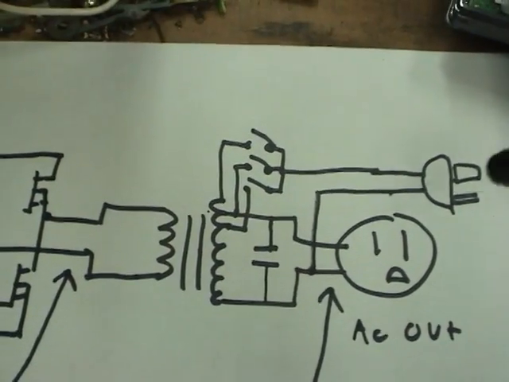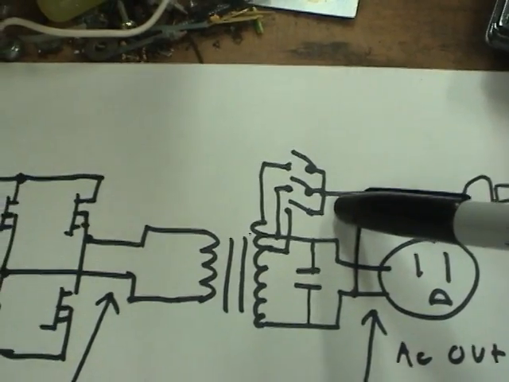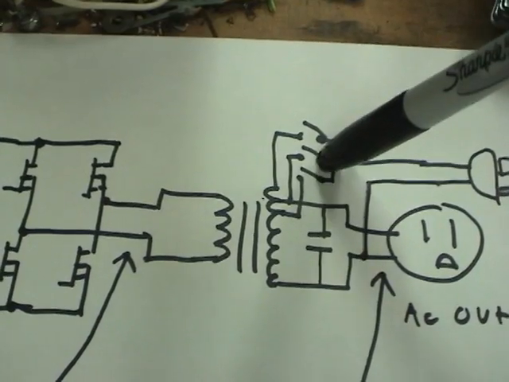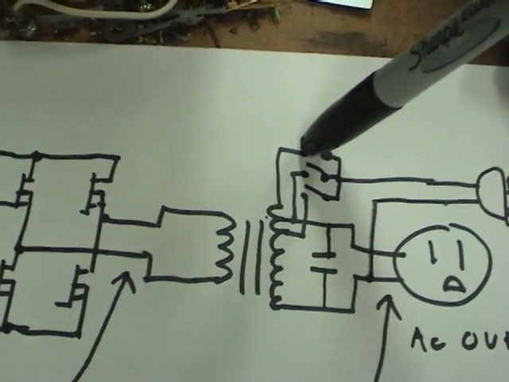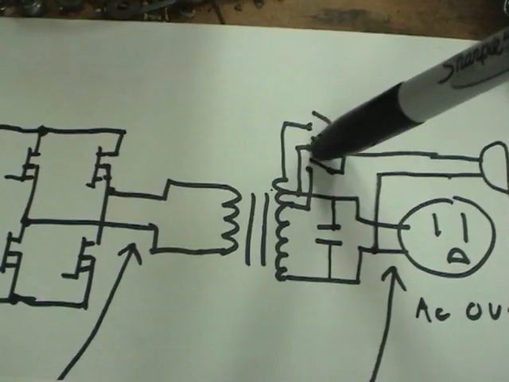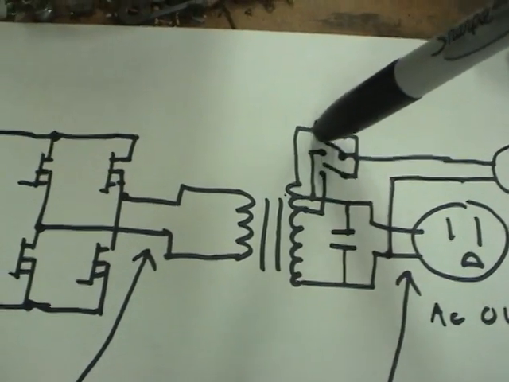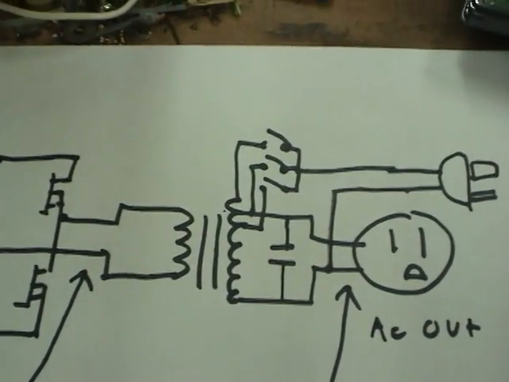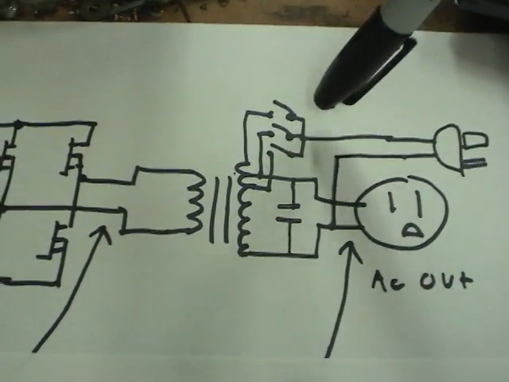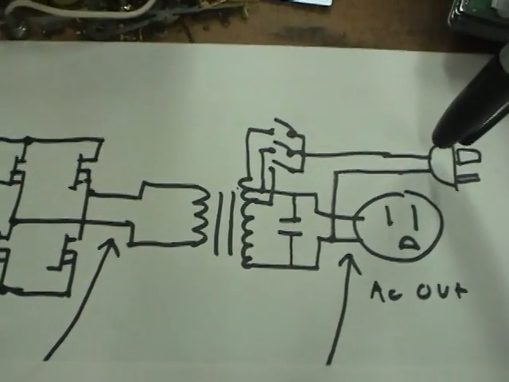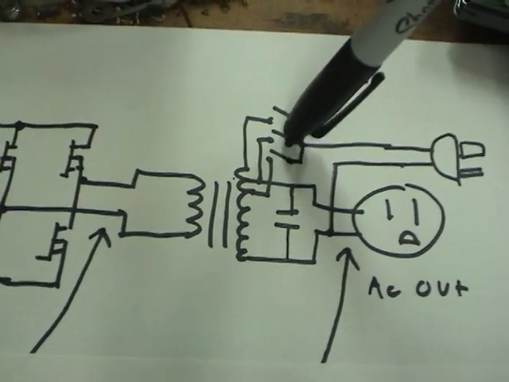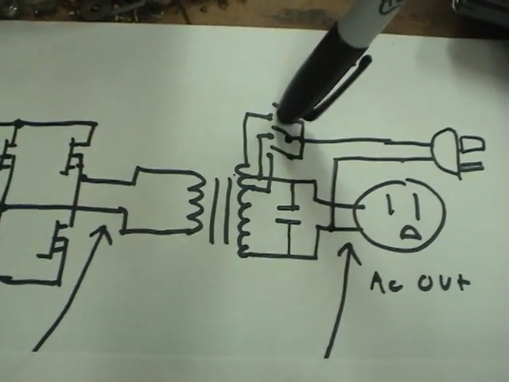I think the reason the UPS switches to backup mode, while between switching these relays, is to reduce the chance of having an arc start between them. Because if you quickly open one and close the other, you could get an arc, and then you'd have a closed circuit, that could allow the arc to melt down the relay. And it's probably also the switch over time from mains to batteries is faster than the switch over time from one mains relay to the other, if you allow enough time for the one contact to open before the other closes.